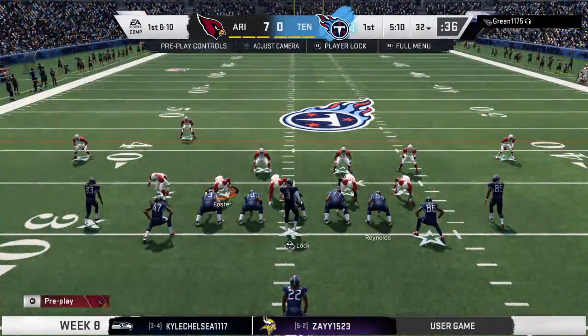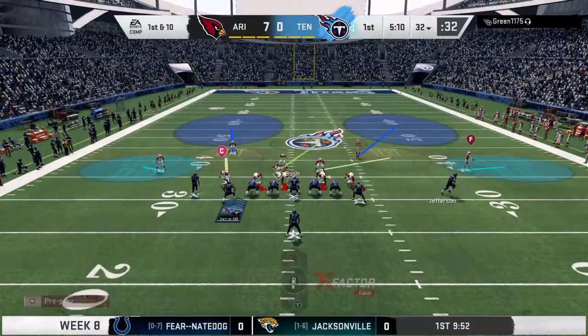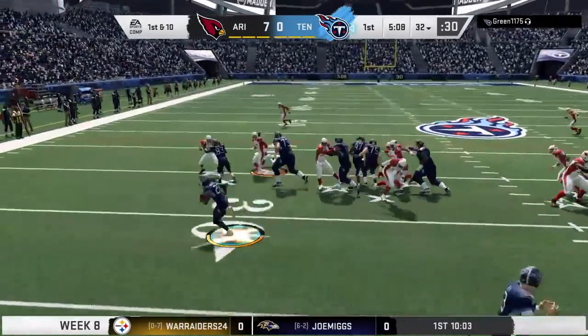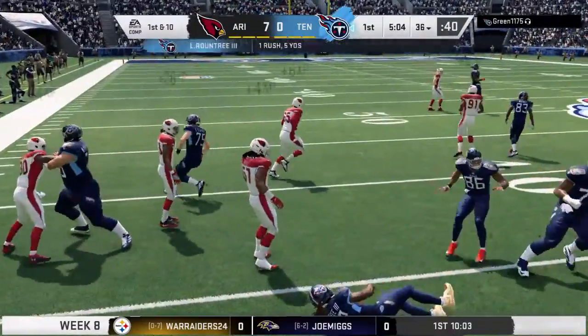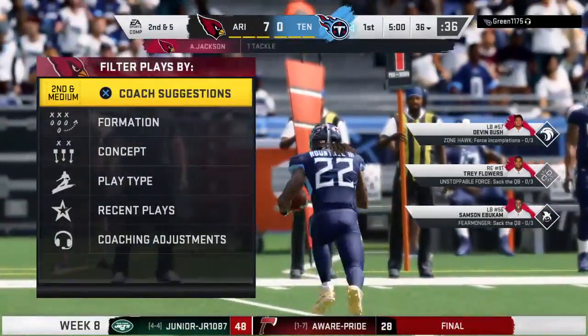Ready, set. From the 32 now, here's 1st and 10. Here I come. Go. And to give this time to the tailback. 5 yards is the tally on 1st down. That brings up 2nd and 5.